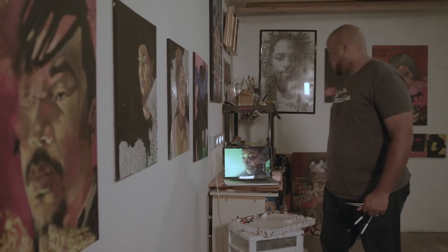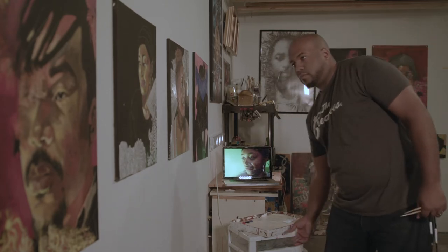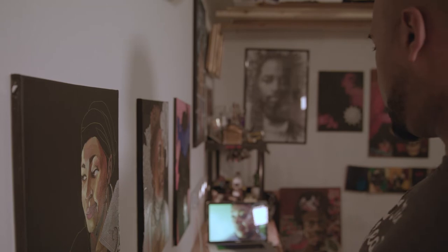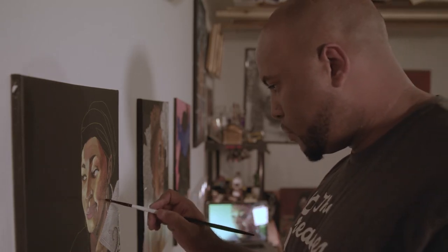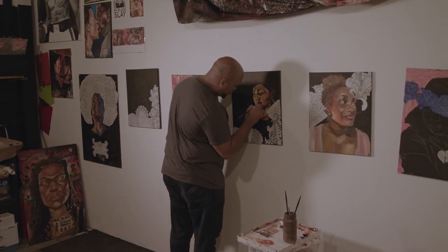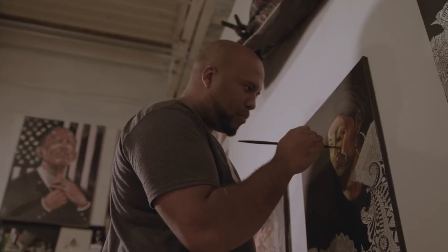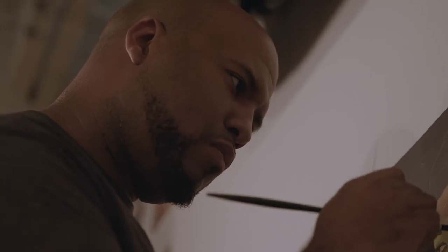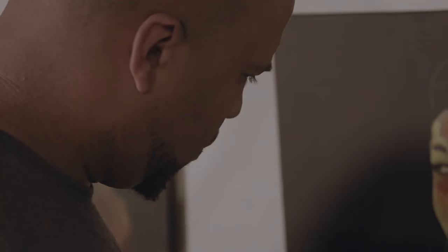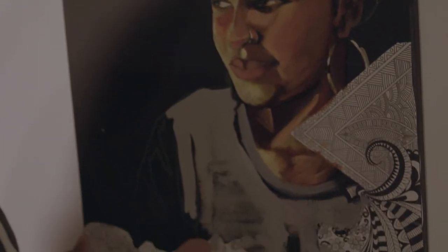Being black is only part of the experience when getting to know him. His blackness is the first thing you'll notice, but he knows who he is — an African-American, heterosexual, cisgender male who exists in a world that has socially constructed ideals. So why not place those ideals and challenge them in his work? 'We're always pitting ourselves up against a white standard that was never built for us to exist in. That trail was already laid for white males. If you don't fit that subject or theme, you have to either assimilate or challenge that system.'